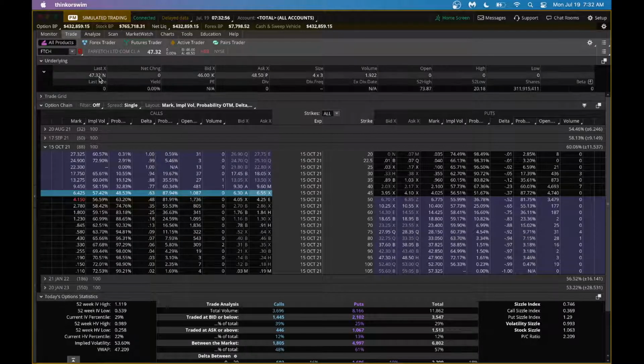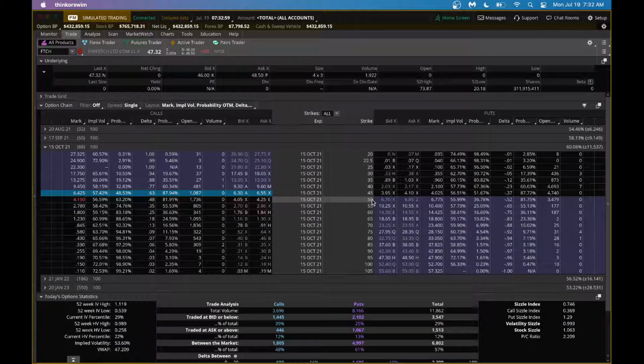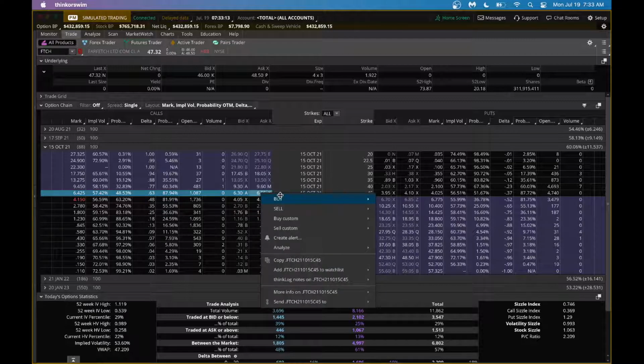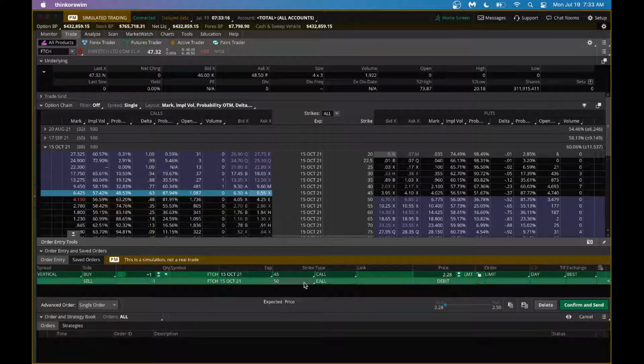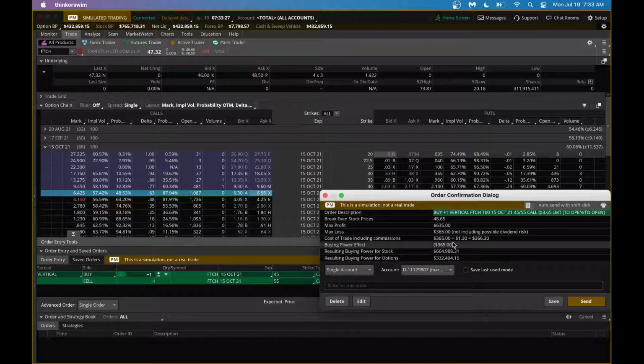If you want a bigger spread for a bigger profit potential, you could look at 47. We already tried 45-50, and you'll make some money. You could do 40 and 55, a good $15 wide spread. If you do something along those lines, there you go. You're paying $3.65 here, your profit potential is $6.35, a little bit higher, and the stock has to go above 48.65 for you to make money.